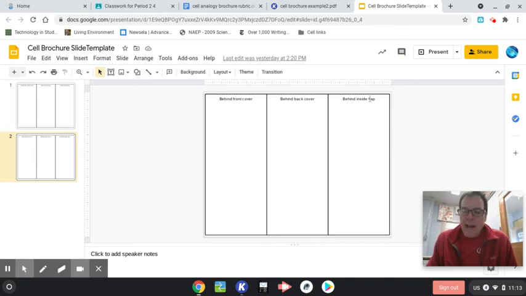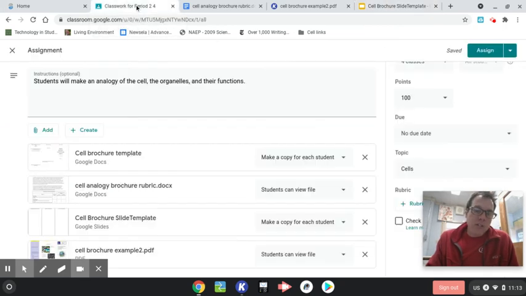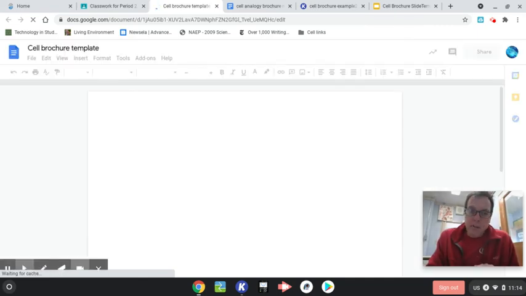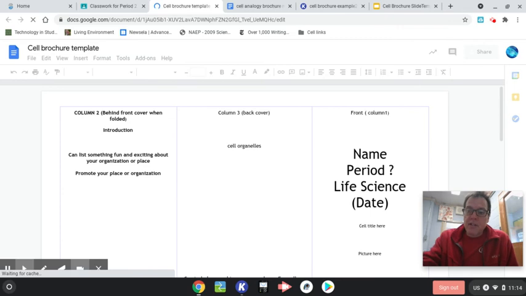And again, I have the titles for you that tell you the different columns that you're looking at, the front of the brochure, the back of the brochure, the inside flap. But when you're done and make this yours, you should erase those things. And again, on the second, this would be the inside of the brochure. You would erase these titles, okay? But if for some reason you want to use the Google Docs cell brochure, okay, you can. I think it probably prints a little bit better. If you had a printer, you could print this double-sided.